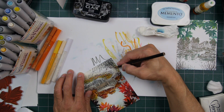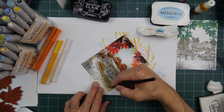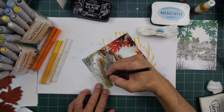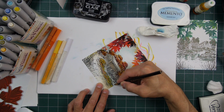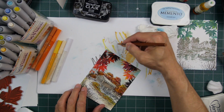Now, a lot of you are probably used to wanting things absolutely filled in. A lot of people that use pencils like it completely smooth, no texture at all, perfectly smooth, like a machine-applied color or media, all right?